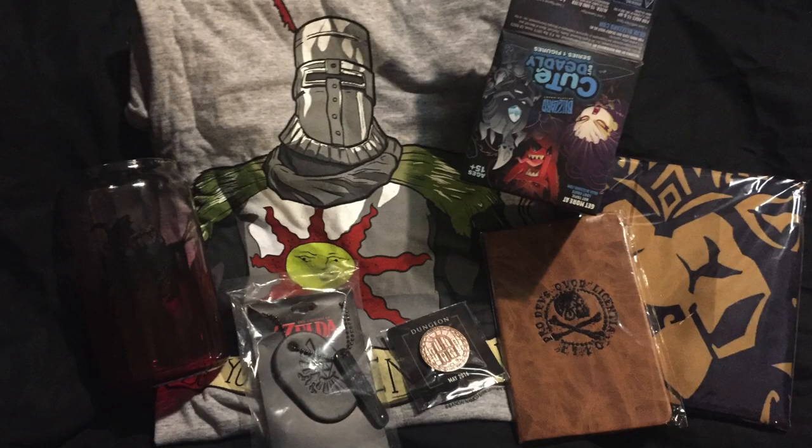That doesn't matter. It's just that you should know that if you are a casual gamer, you like the classics, probably go more towards Arcade Block. If you're more of a consistent gamer and you like the more popular franchises up to date, that's where Loot Gaming kind of comes into play. And they do decent stuff. This month wasn't the greatest just because some of the choices were a little bit weird.